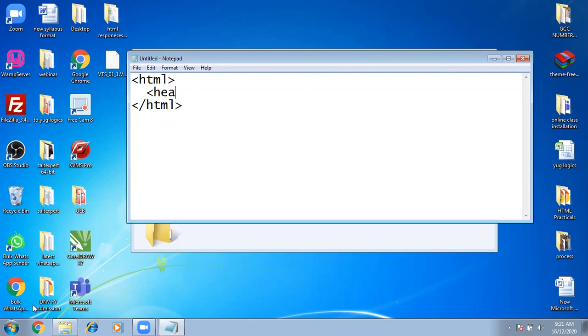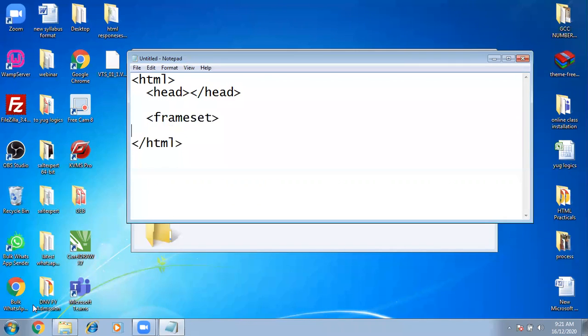As in HTML, we have a head and we have a body. Okay, that's clear to all. Now, when using a frame set, the body part will not be there. Remember, the body part is not there at that time. So you have to remove the body and create a frame set tag.